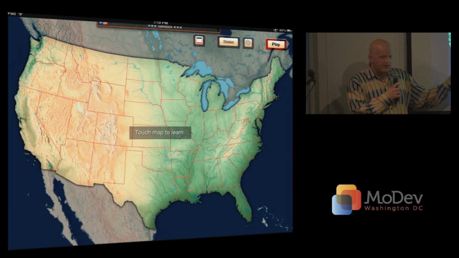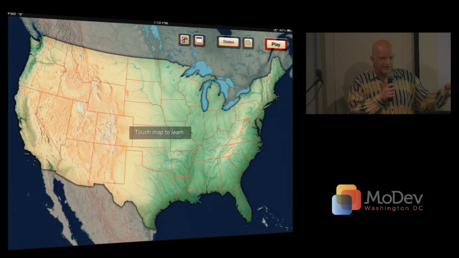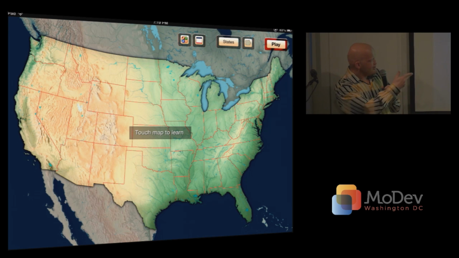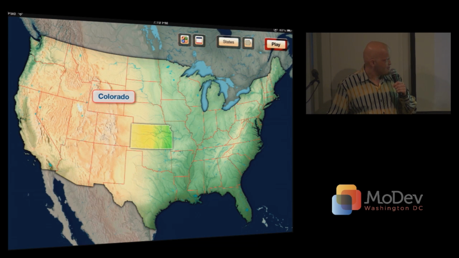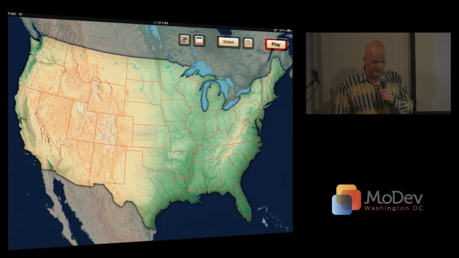So this is Maptastic. It's a U.S. geography education game. And this will teach you U.S. geography in a very hands-on way. So the first thing you might notice is the menu system, or lack thereof. That's actually by design. So at any time you can interact with this map and touch things on it to learn your geography. This is my favorite way of learning, just touching states and quizzing myself.